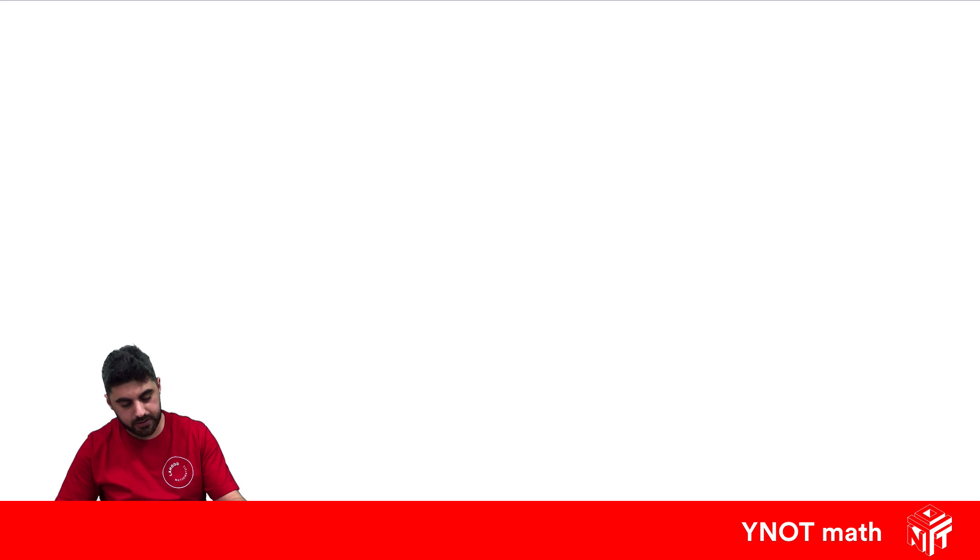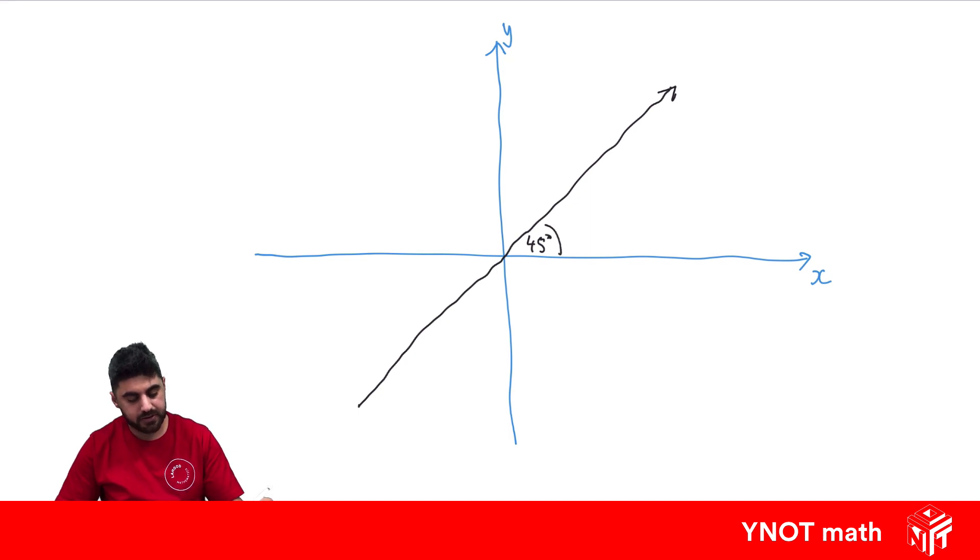Let's have a look a bit more closely at some gradients. Move at our x and y axis. Any line that makes a 45 degree angle with the x axis actually always has a gradient of 1. And if the line goes this way at a 45 degree angle, it has a gradient of minus 1. So any line that slopes this way has a negative gradient, and any line that slopes this way has a positive gradient.